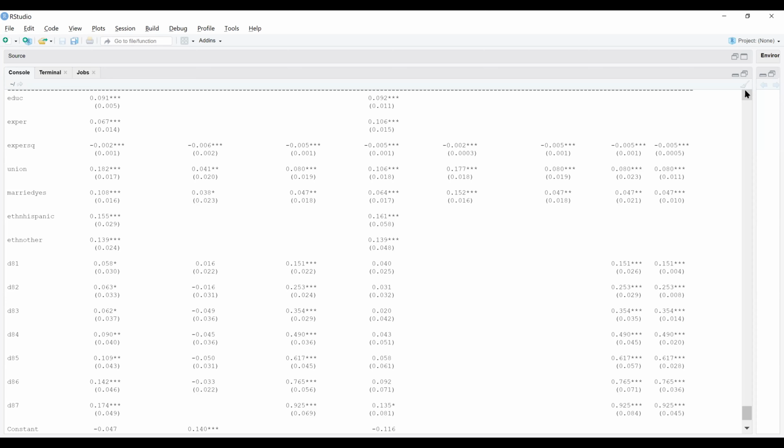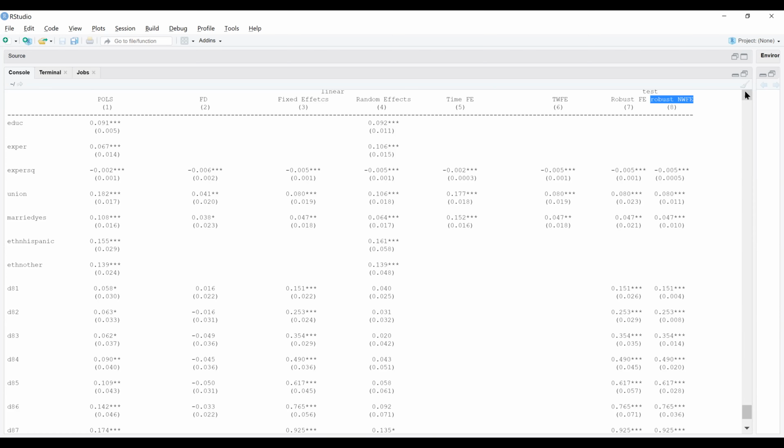If you check the time dummies, you see that none of them is significant in the random effect. And the random effect was intended to correct the pooled OLS, and yet it has been rejected by the fixed effect in this context.